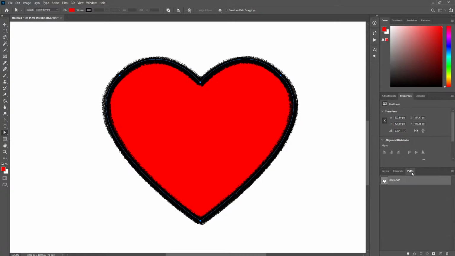Paths have separate layers, which is inside the path option. Here, if I press delete, then the path will be deleted. But whatever I do here, delete, create, it will not affect the path, because this is for the layers only. For the path, the main thing is this. So that's one thing you can do with the path.